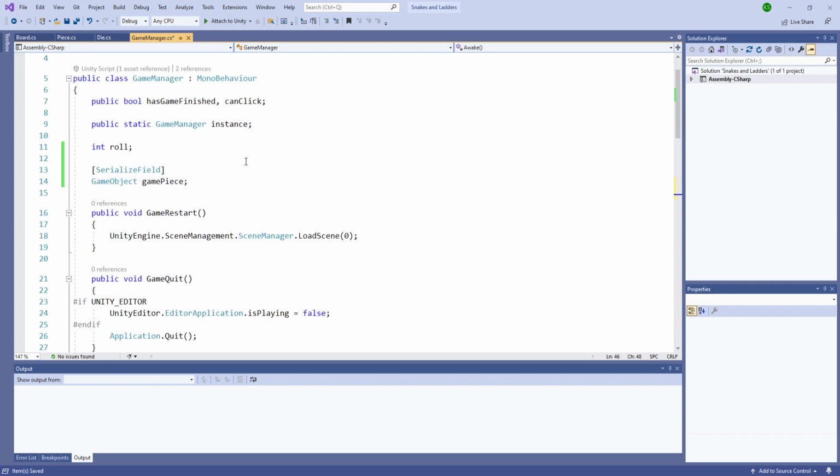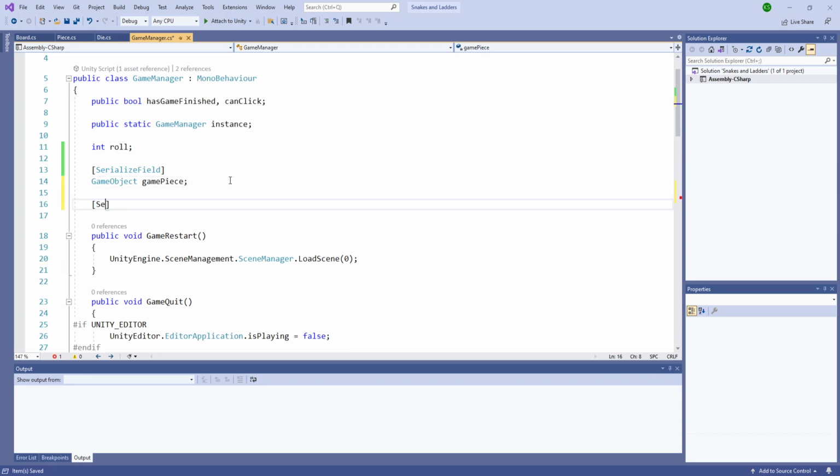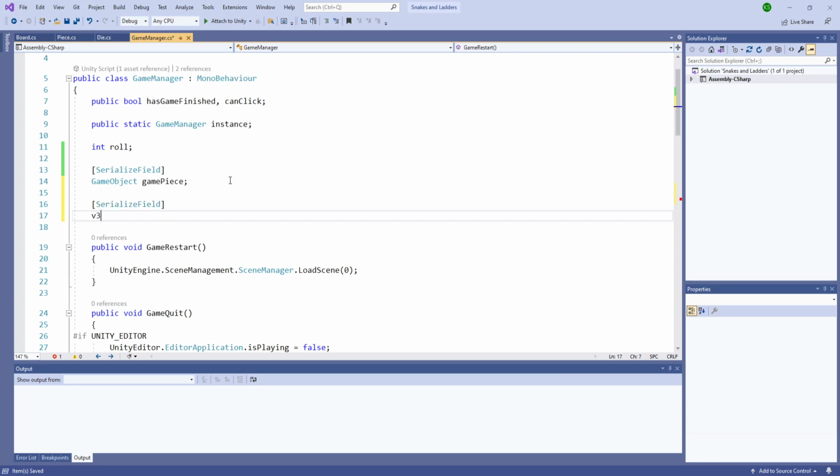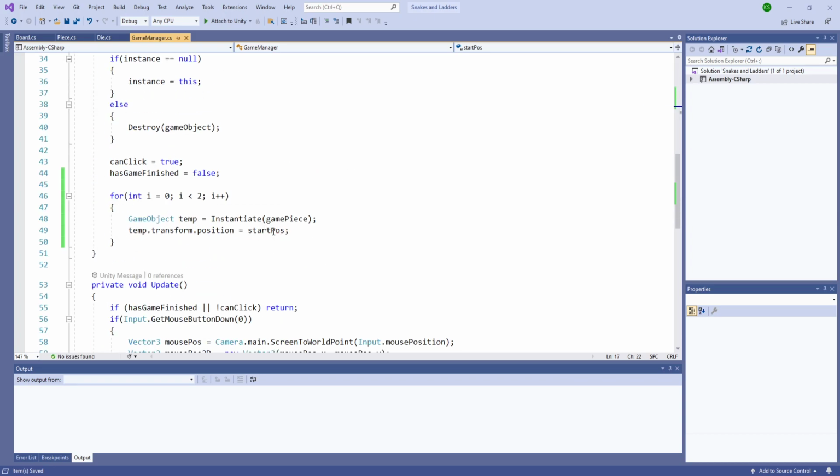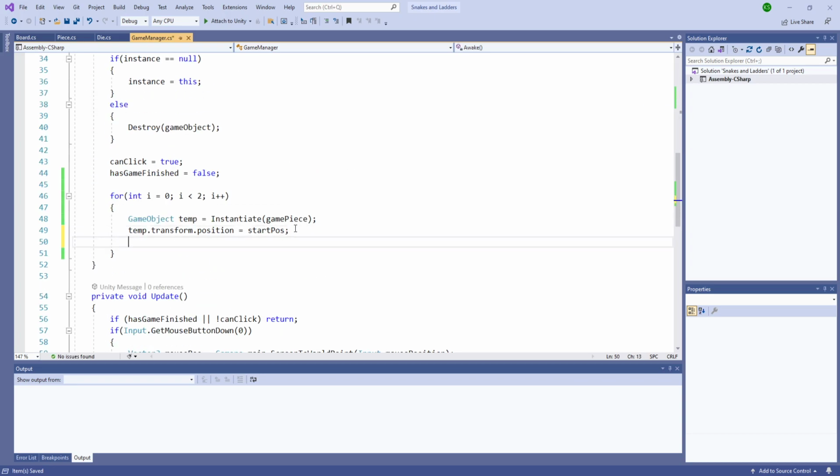Create a vector 3 out of it. Vector temp dot component.